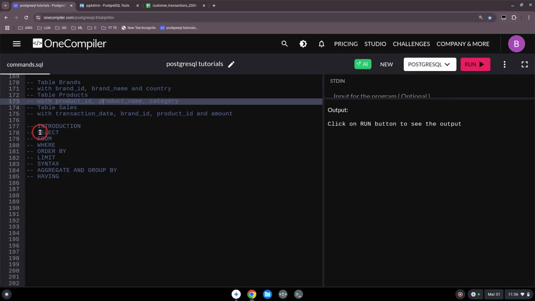Then we go to the first select statement, from, where, order by, limit, syntax, aggregate functions, and group by, and having. For now, when you are completely new to PostgreSQL, don't mind if you don't know right now what it is, no problem. We will go step by step.